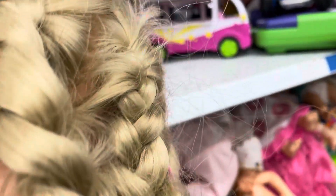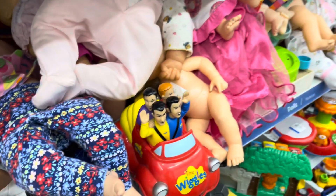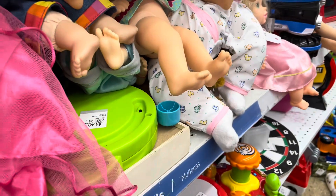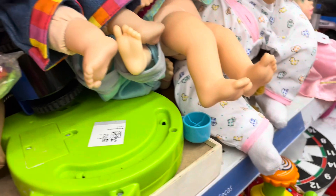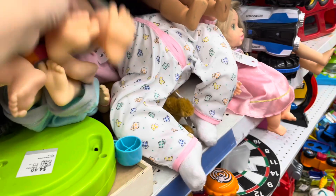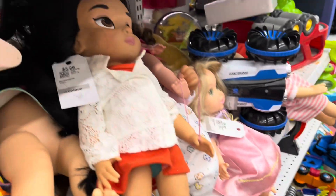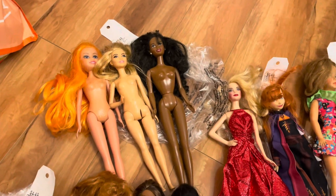This other doll looks like she could potentially be one of those Spanish dolls, but it's just a lot to dig through. I'll see if I find anything else in here. It's just so many things. There's a toddler — Animator Jasmine. Lots of stuff. Alright guys, so I'm back home and I'm gonna show you what I got. I think I'm gonna post this video before the end of the year, so this is going to be my last video for 2023.